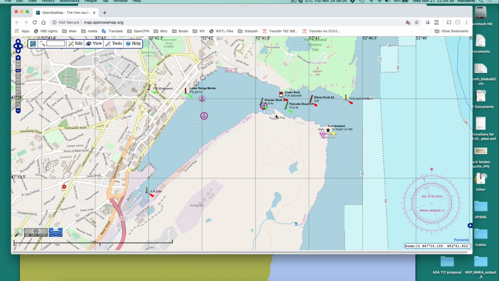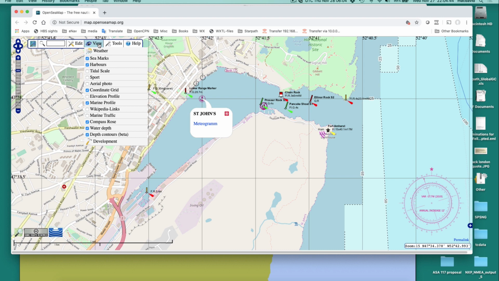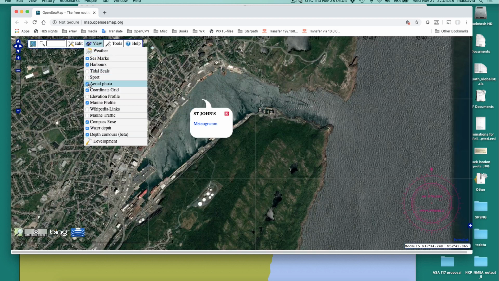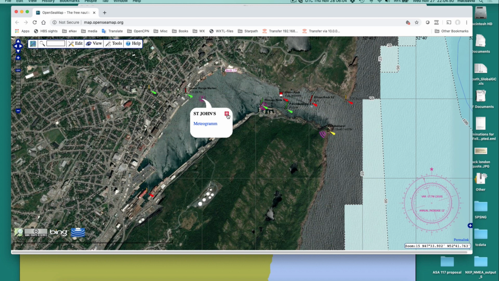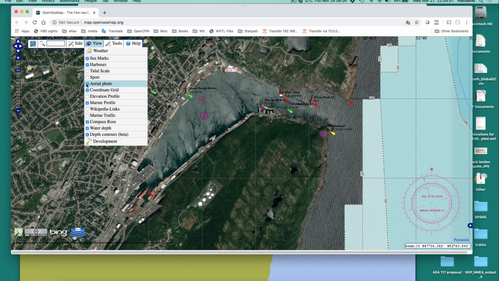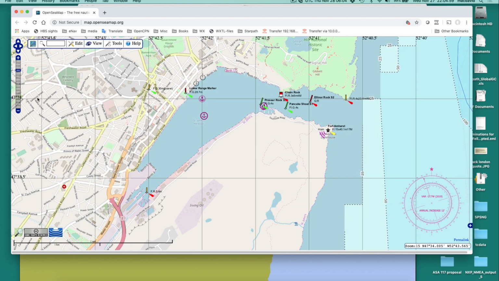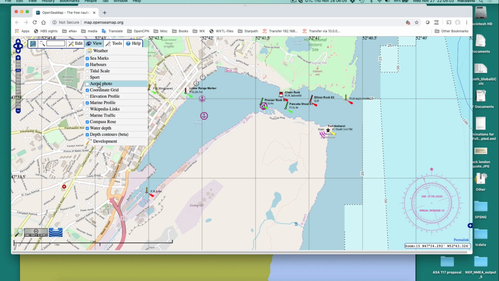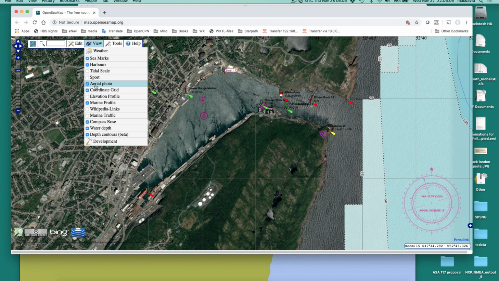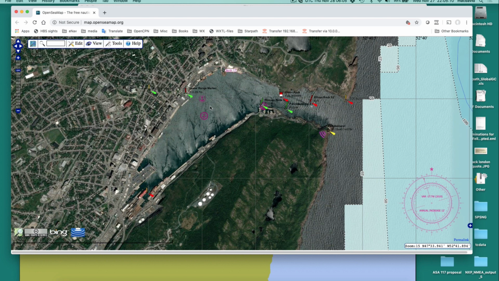Then what I would do after you capture that, without changing anything, go up here to the view and turn on the aerial photo and capture again. So I haven't done anything else. I've captured it once as a map like this. And the reason is we can see these grids here, but once you go to an aerial view like this, it's really hard to georeference these. But I think we can do a trick that makes it work.